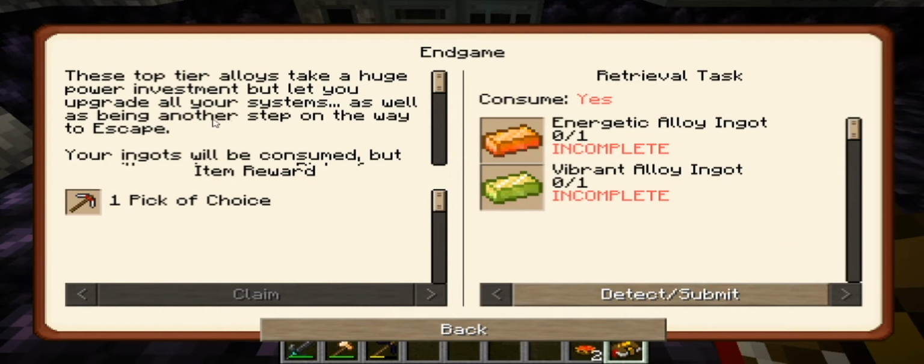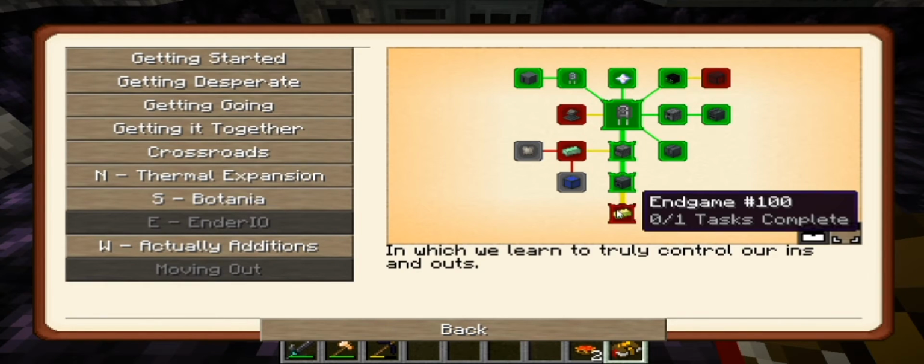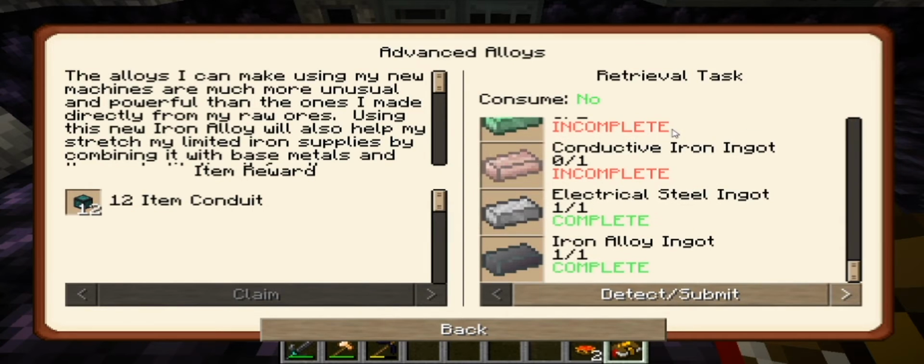These top tier alloys take a huge power investment, but let you upgrade all your systems, as well as being another step in the way to escape. Your ingots will be consumed, but you will receive a new pick of choice in their place. One energetic alloy and one vibrant alloy. That's actually a lot easier than I thought it'd be. I thought you needed Enderium or something, but okay.